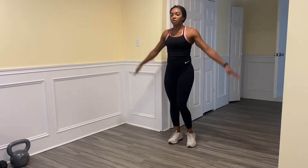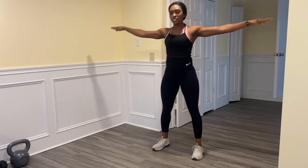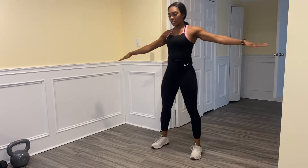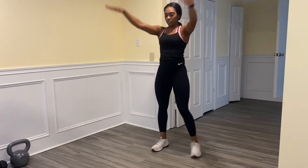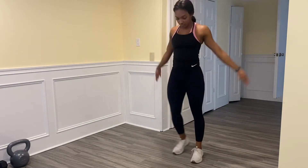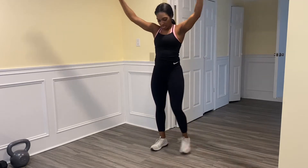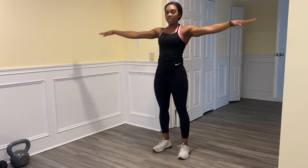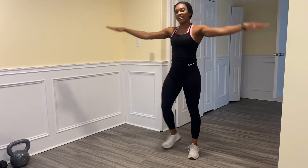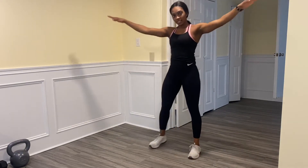Right up to the top. We're going to do some shoulder circles — nice and small and slow, stepping side to side just to keep it moving. We're going to make those circles bigger — full circles all the way. Good, a few more. Bring it to a stop. Now go backwards, keeping those steps going side to side. Bigger circles.